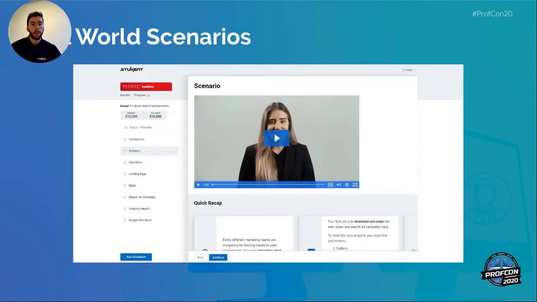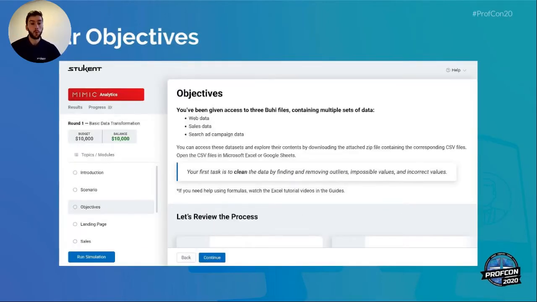Each round has a scenario with a video. So you see the same supervisor in your videos every round. It's Haley, our Chief Administrative Officer, who volunteered to do this for us, which is awesome. And it's fun. So they get to see a video from their boss. They get a quick recap. The slides are really easy to consume. It's concise content. And it makes it feel more real world for them.